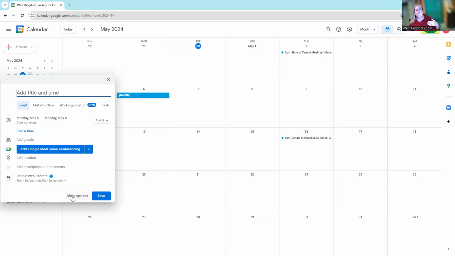If you're doing this from a phone, or from a different browser, it's going to look different. There are lots of tutorials out there on how to use those programs that are created by content creators who are much more skilled than I am in making how-to videos. If you need a little more support, I recommend that as a place to check out. You can also contact me individually at lc.hunnerpolk@westkingdom.org or email the communications team, communications@westkingdom.org, and we'll get someone who can help you out.